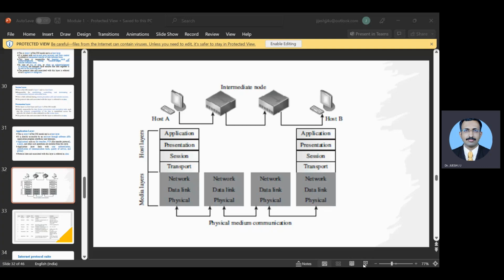What is layer 3? Transport layer. We also discussed the transport layer in the previous class, where we know that the transport layer is the 3rd layer of TCP/IP, and it has the functions of error control, flow control, congestion control, segmentation, and addressing in an end-to-end manner. These are the operations taken care of by the transport layer.